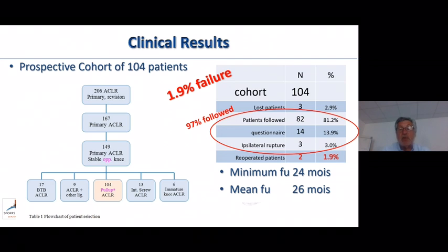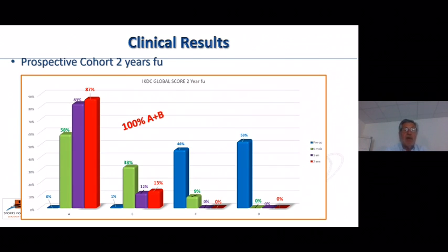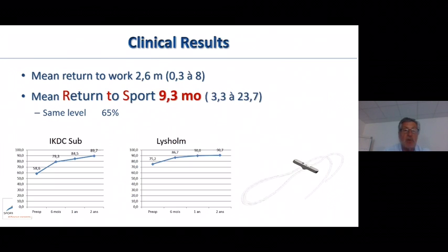The percentage of failure is 1.9%. It's just under 2% of graft failure, which is very low regarding the literature, which mostly ranges between 5% and 10%. On the IKDC objective global score, A and B is 100% of patients, as you can see. It's a very pleasant result at 2 years follow-up.